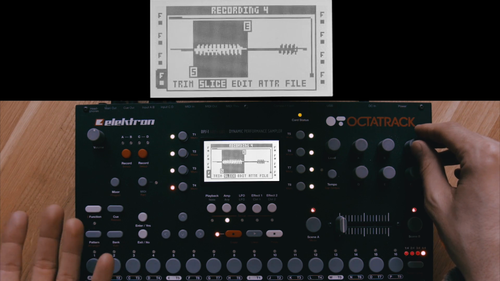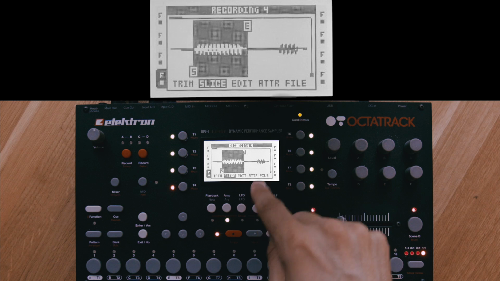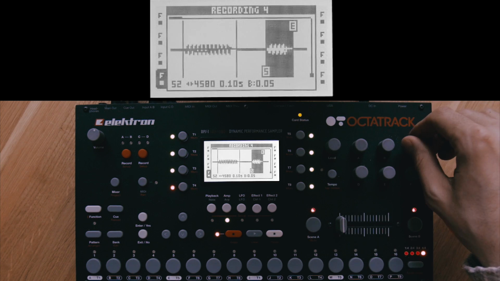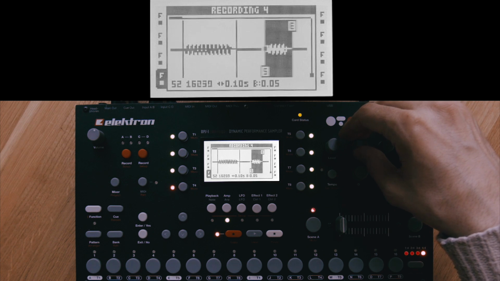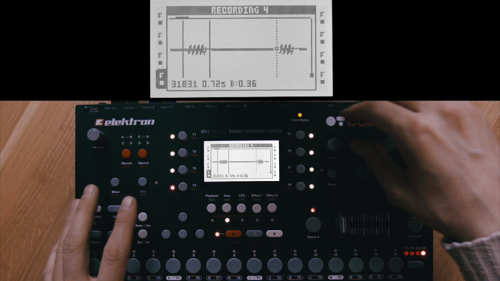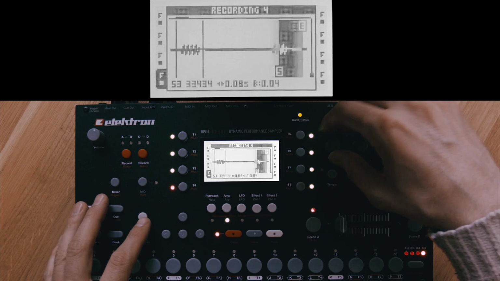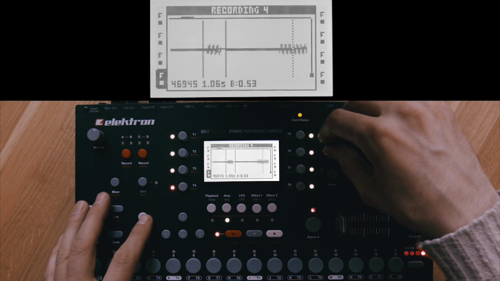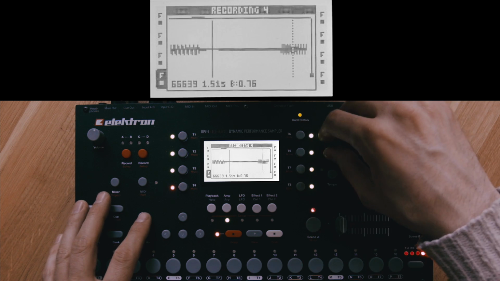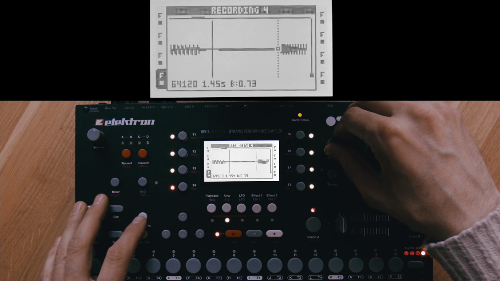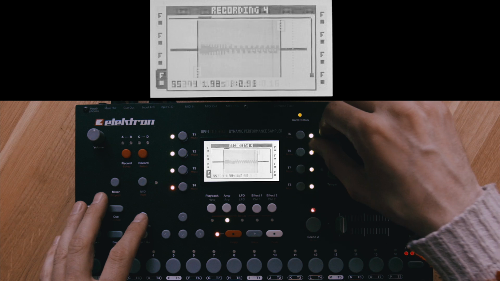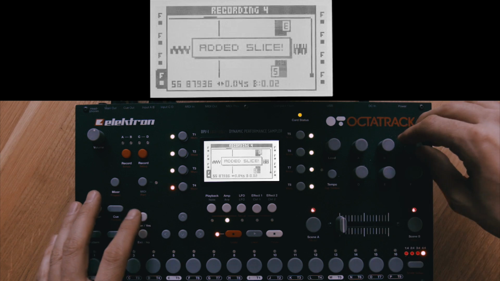That's just a slice right there. And then I'm gonna go over here, add a slice. Go over there, add a slice. Sorry, gonna go there, add a slice. So I'm gonna basically make slices for every note and see if we could play around with that. So let's go there, add a slice.